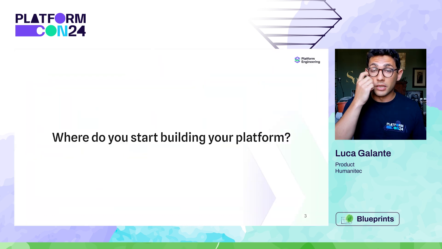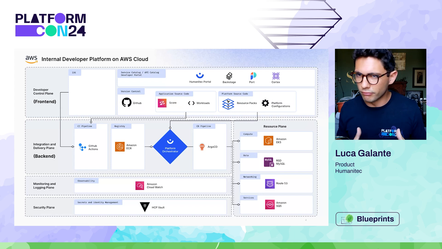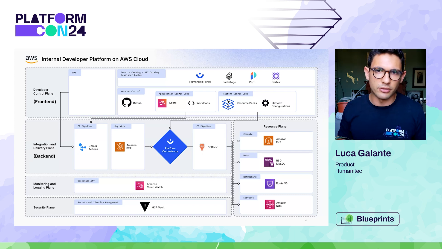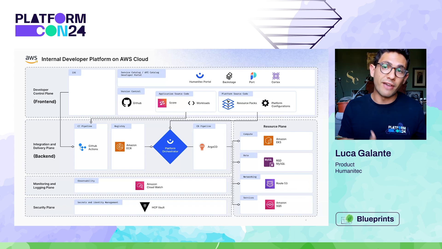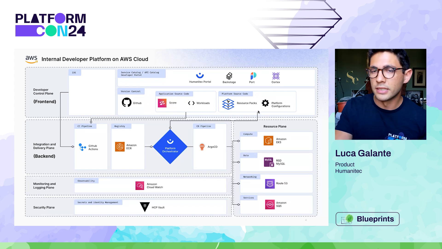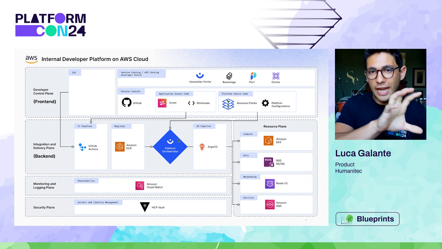The question is, if you're a platform team, where do you start? A lot of teams go the wrong way. If we zoom in to a simpler AWS-only example, you can see you have a front end and a back end. The front end is your developer control plane — what both developers and platform teams use to interface with the platform — including portals, Score-based interaction, and resource packs for how platform teams configure things.